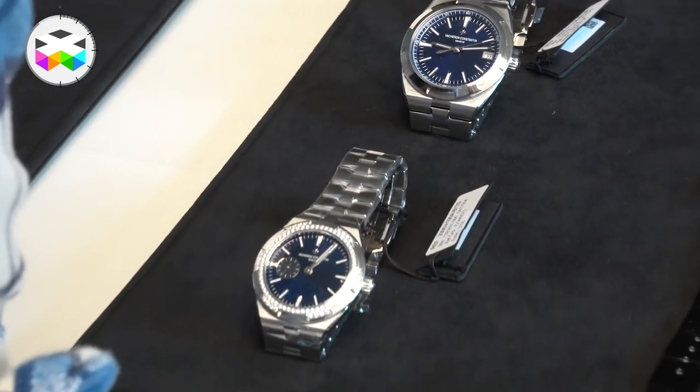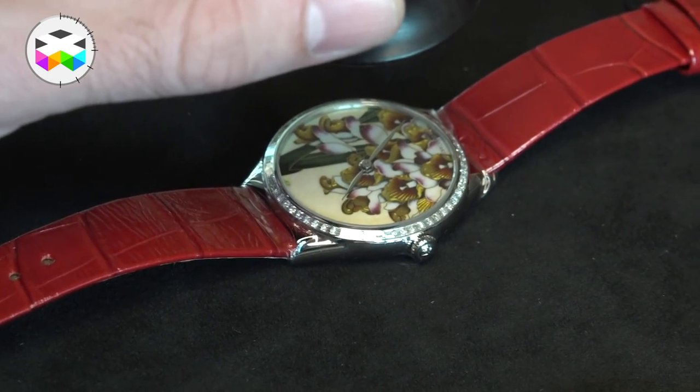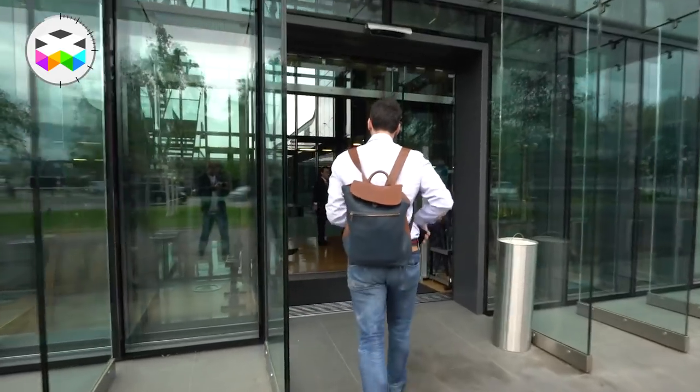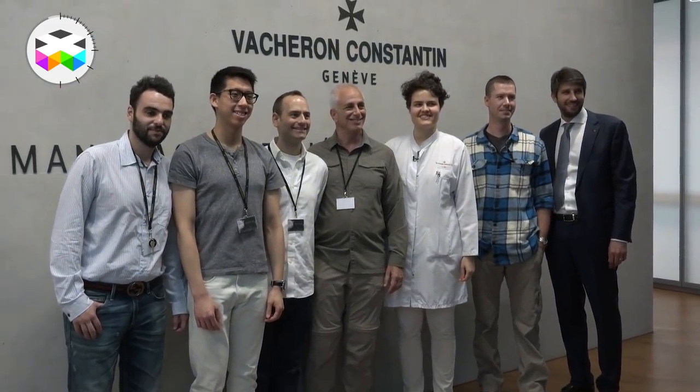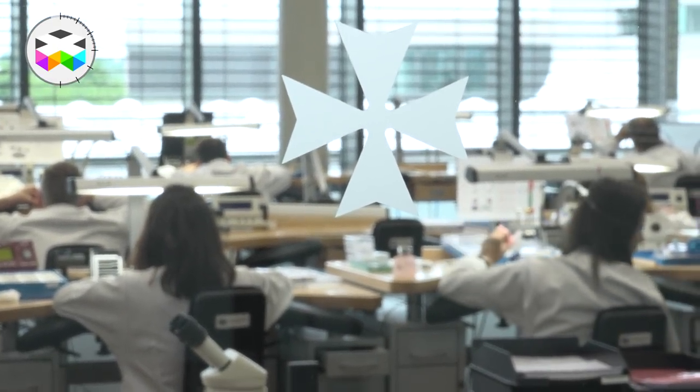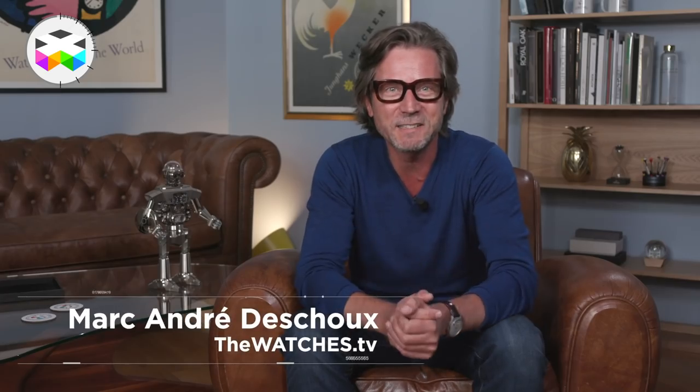It was cool to get an inside look. Their watches are of course very, very elegant, and yet at the same time their process is really advanced and technological. My impression was they are awesome — they have a really, really good métier d'art department. But they didn't want to show us everything; Vacheron kept a bit of mystery on the entire operation. We visited the Cabinetier Atelier, where they make exceptional bespoke timepieces, but for evident reasons we couldn't film there. Hope you enjoyed this — all the best and viva watchmaking!